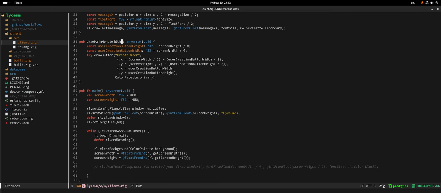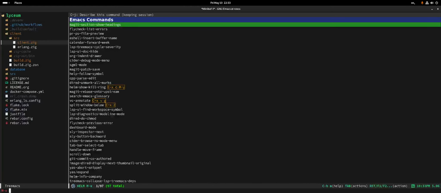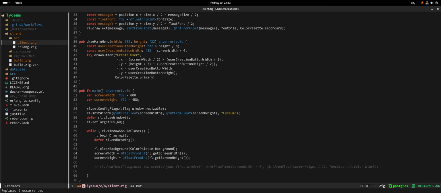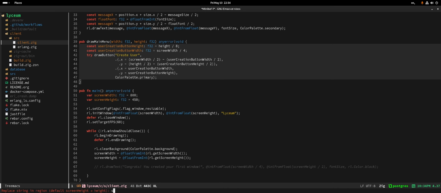So width f32 and height f32, and then in here everything that says screen height, we're gonna change it to height, and screen width, we're gonna change it to width.